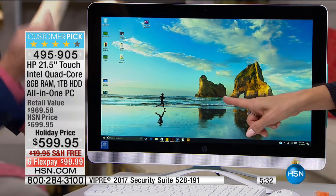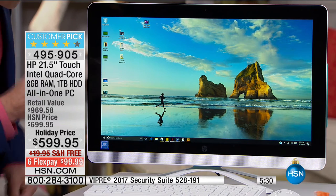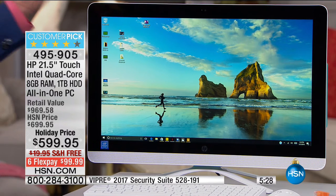Wait, is that a picture of you and me? I'm just kidding. Yes, that's us jogging. Oh, that's just you. No, that's another chick with short blonde hair. That keeps happening to us today.